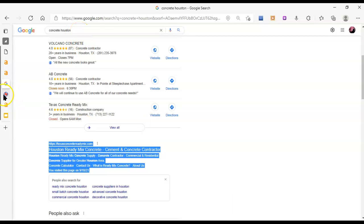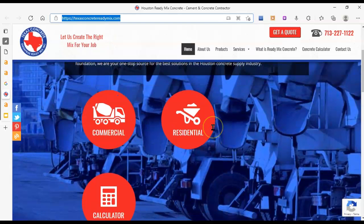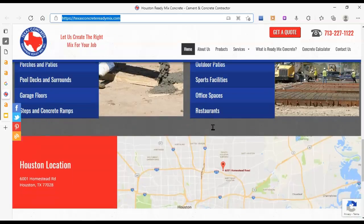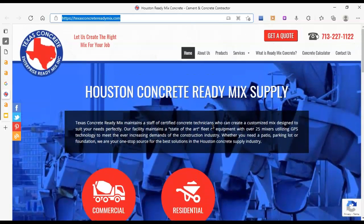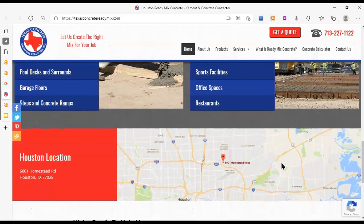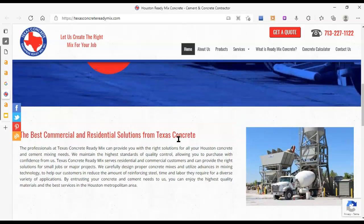So we want to compare you to them and basically go, you know, why is it that this web page is showing up in that first result when we're not? What is it that we can do that's like what they're doing so that we show up on that first page as well? But then what can we do that's better than what they're doing so we show up ahead of them? So first of all, the content on their page. How many words do they have? Are they relevant? They have a little bit of words and they're relevant enough, but it's not going to be hard to outdo them when it comes to the amount of words they have on their page.